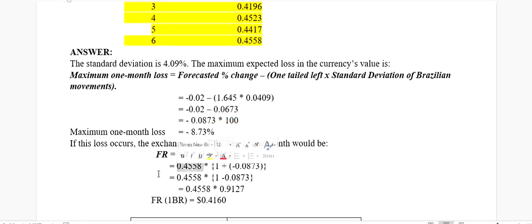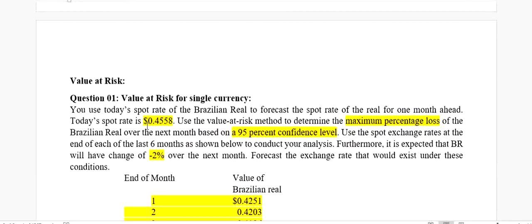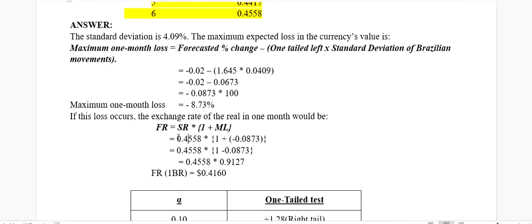So if you remember, we got the spot rate at the start of the numerical which is one Brazilian Real equals 0.4558. So that's what we get. If I open this parenthesis packet bracket, so plus when multiplied with minus it will become minus. And then 1 minus 0.0873 will give us a value of 0.9127, which I will multiply with the spot rate and we get a value, a forward rate of one month, that one Brazilian Real will be equal to 0.4160 dollars actually. So it's the same thing if you see, that's kind of the change and this is the forward rate, same formula that we have used in our previous discussions as well.